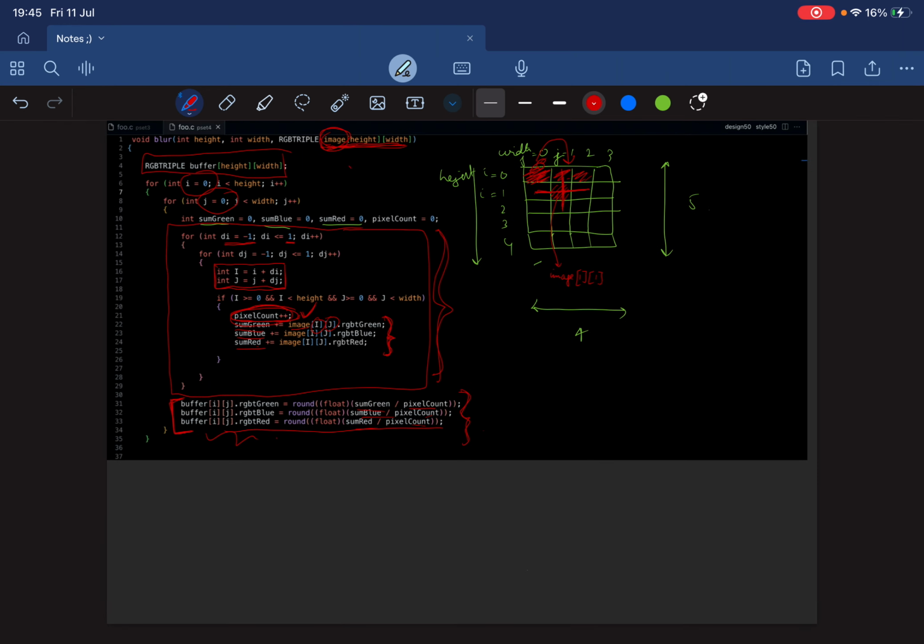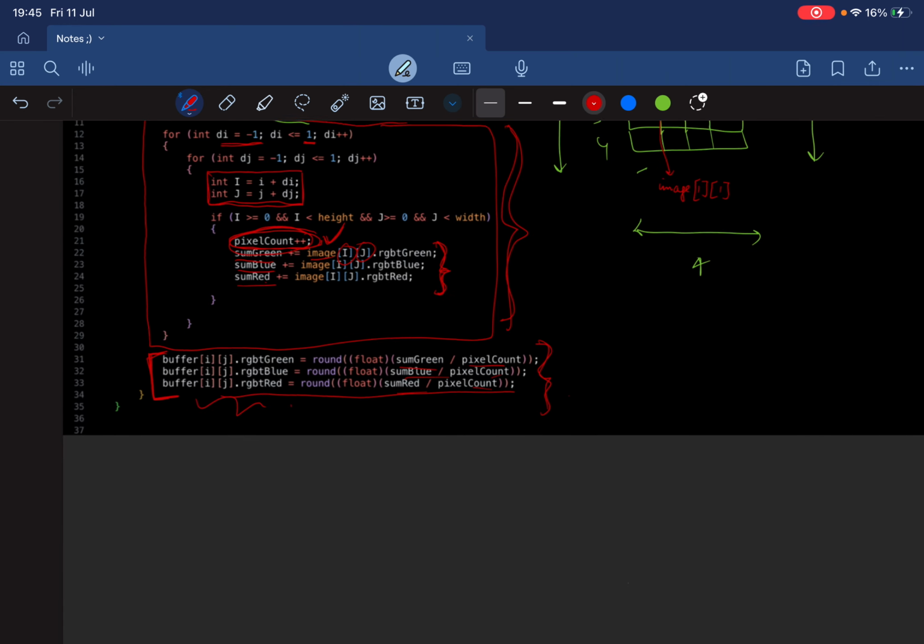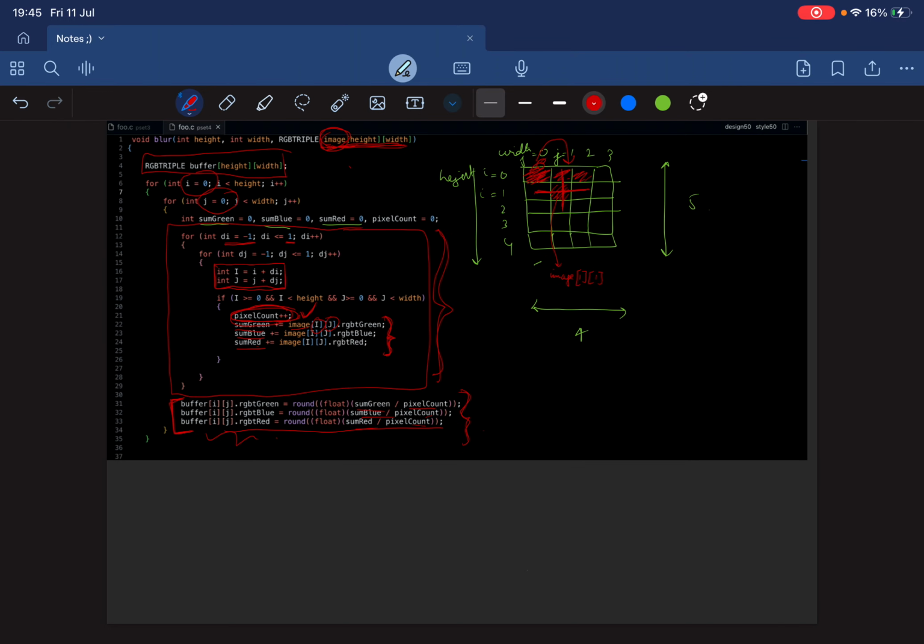This algorithm will take some time to process because of how many pixels are in the image.